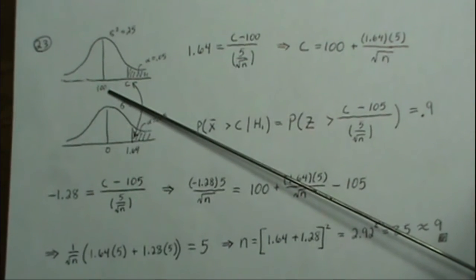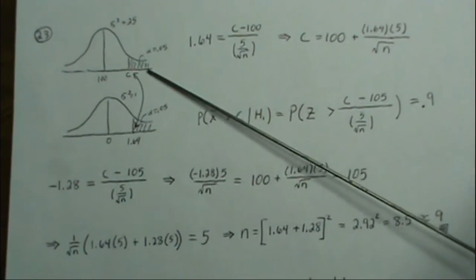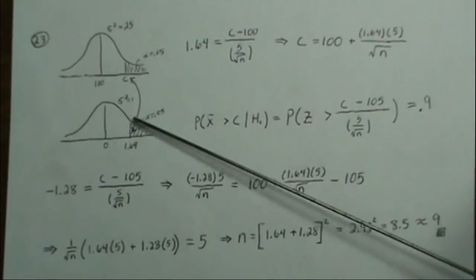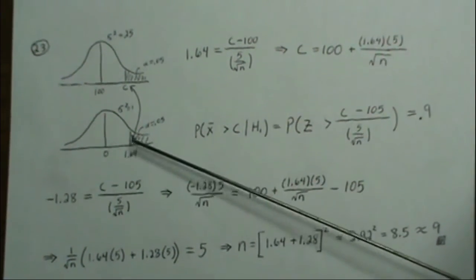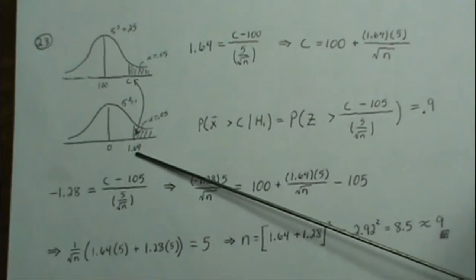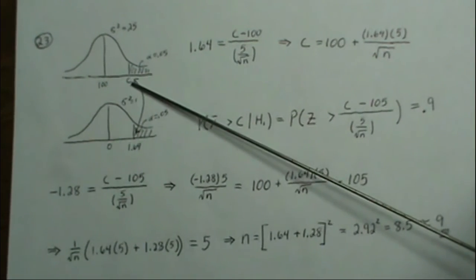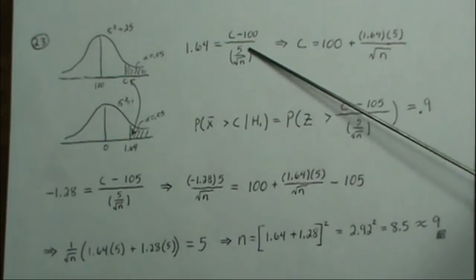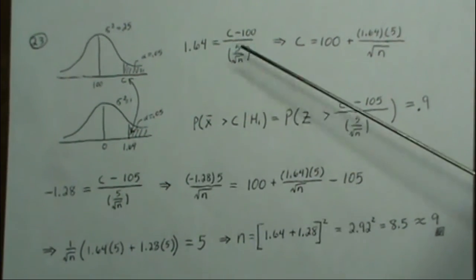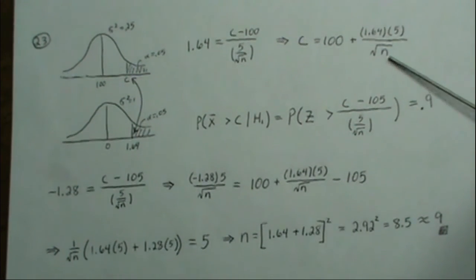It's the null hypothesis that the mean is 100 and the variance is 25, and for some c, we reject, and this area is 0.05. To find c, there's a one-to-one relationship, or bijection, into the standard normal distribution, and 1.64 makes that 0.05. So for c, to transform it down, you subtract the mean divided by the standard error associated with it, and we set it equal to 1.645. We solve for c, and this is for a given sample size, which we don't quite know yet.